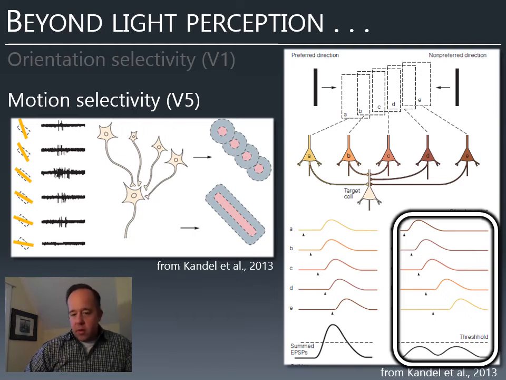So you spread out those responses from those neighbors, you add them all together and you don't get anything. It's that first version that hits A and then B, C, D, E. All those signals end up arriving at the same time, and you get that big response. Whereas in the opposite direction, you don't. So now you have neurons that can respond to not just motion, but motion in a particular direction. And that's what area V5 does.